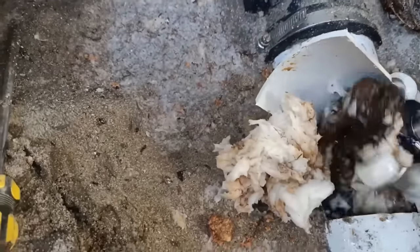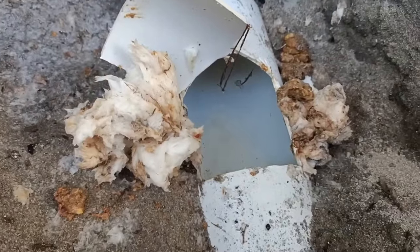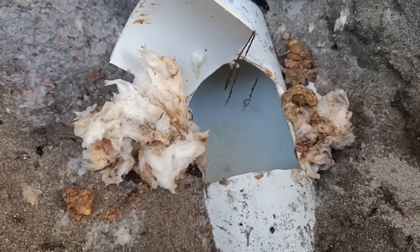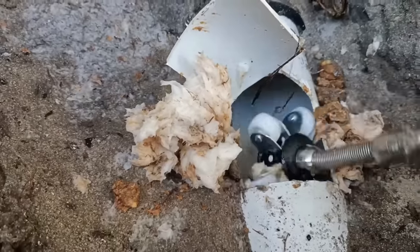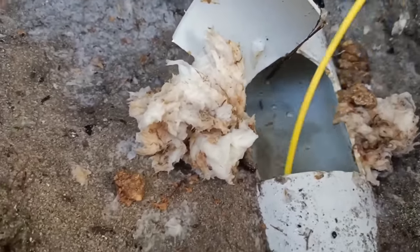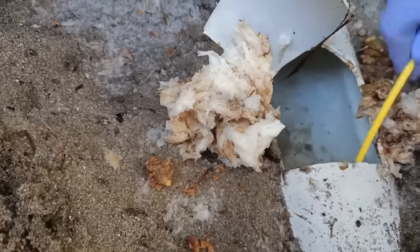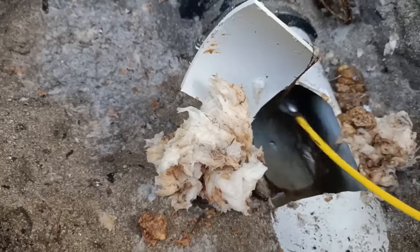Oh, and look at this, on cue. Bit of a segue. And I didn't really want all those roots going down, but anyway, we'll just push it into the main drain and I'll get the jet out and give it an absolute blasting and make sure the whole line's clear. But guys, before I go on, we've got another job to go to after this. So make sure you stay tuned.